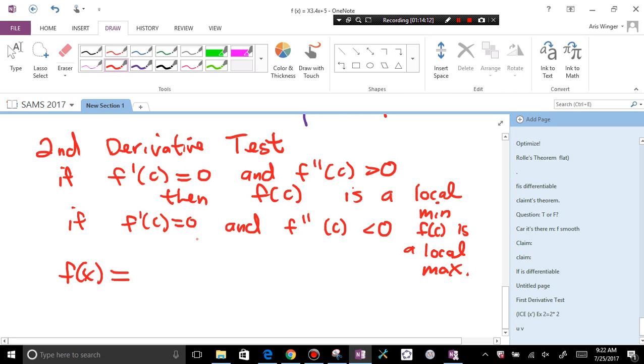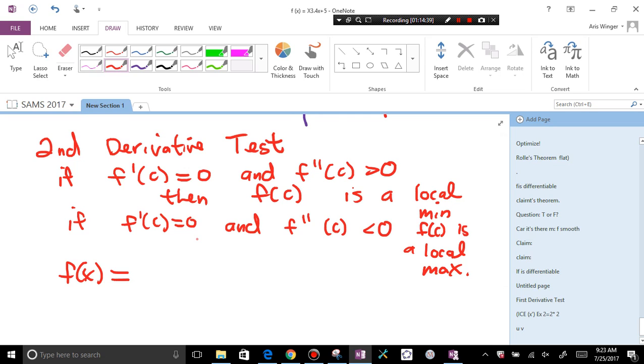Yes, please. How do we know when to use the first derivative test over the second? That's a great question. And so it's your choice, right? As we were saying before, usually if I don't want to take the second derivative, I'm going to give you some function like the square root of x squared minus 4. I'm probably going to use the first derivative because I want to take one derivative, find some places, and I just don't want to do another derivative of that, right?